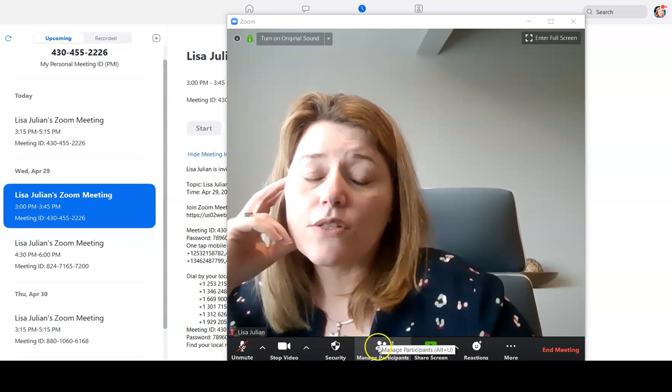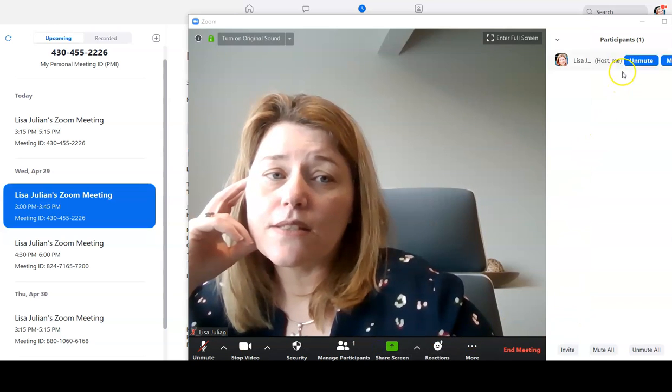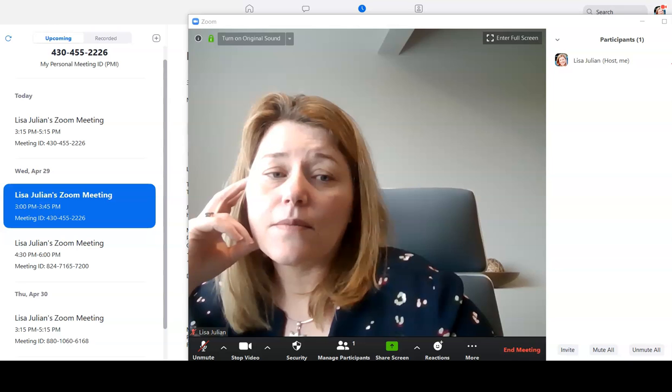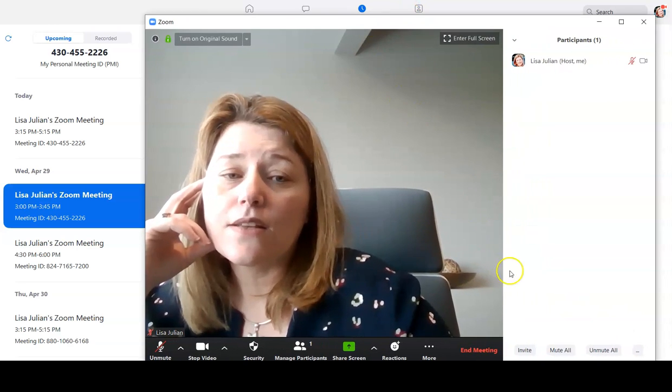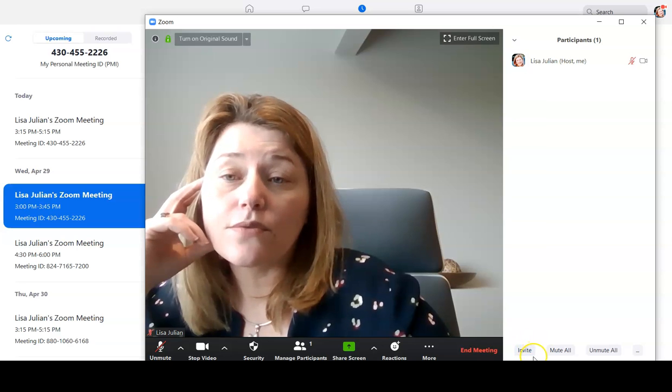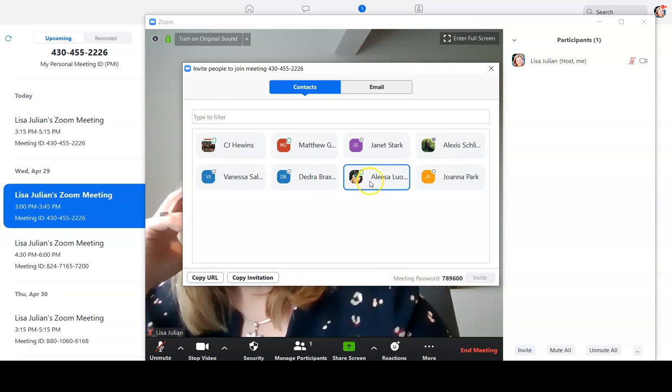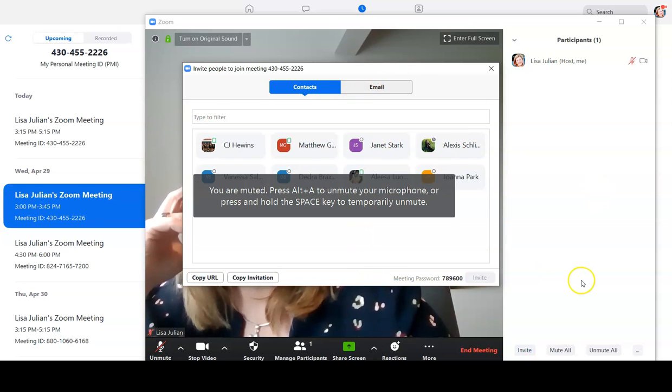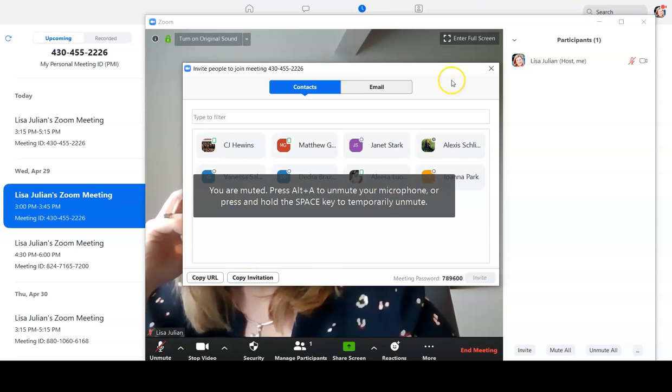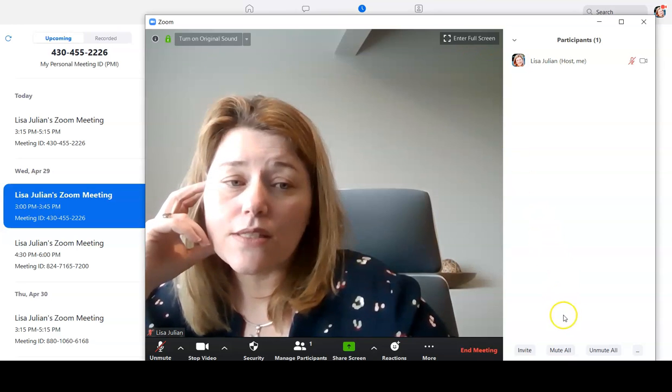Here, you're going to manage participants, and you have some options after you manage the participants. You can invite people here, so if you think somebody didn't get the invitation, you can click this, and it'll pop up with your contacts. You don't need to worry about any of those contacts. You can just copy the URL or copy the invitation and put it back out there for your students.